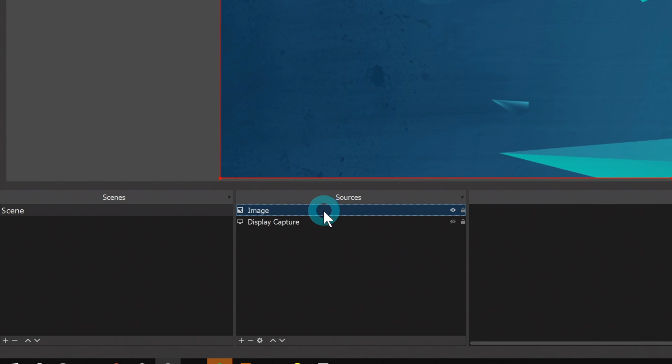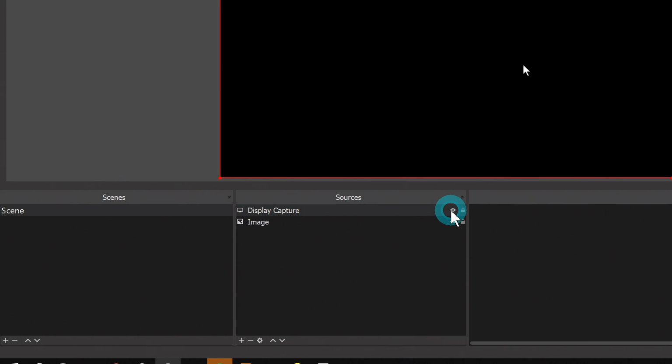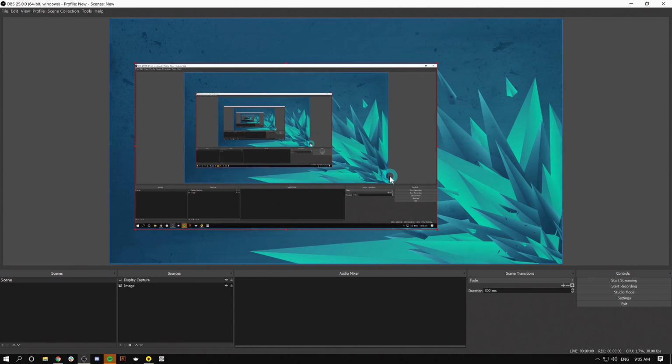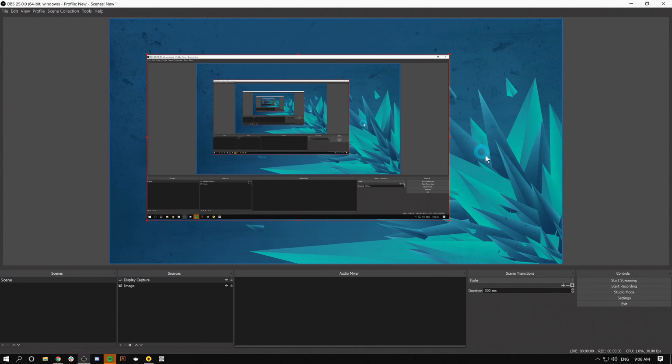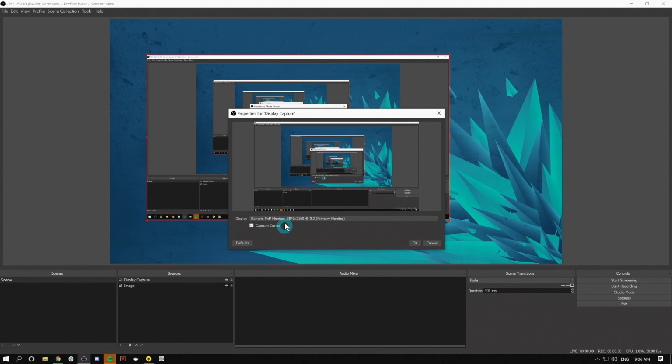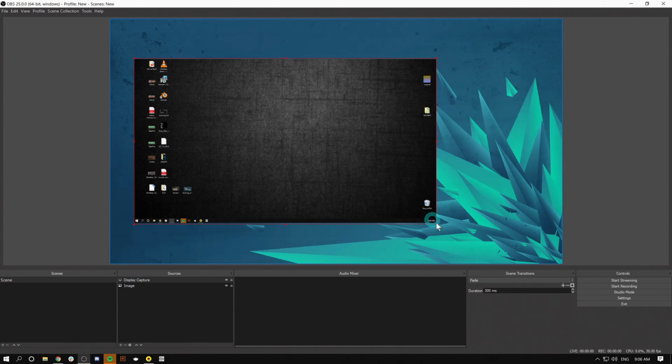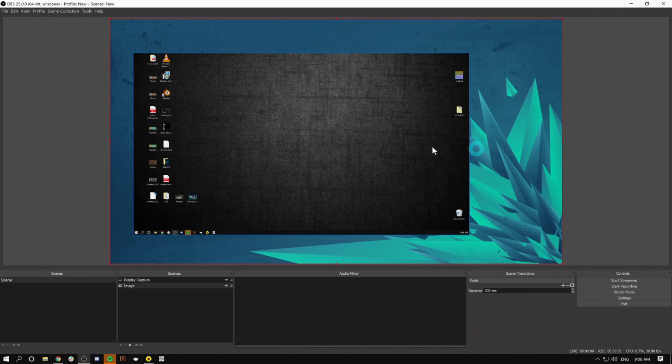If I want my image to be under my display capture, I just drag it down. I can turn on my display capture. I can turn layers off and on using this little eye. I can turn that on, and I can even grab things in the canvas here and move them around. So you can see, if you have a little bit of an idea of how digital media works, then you can make some pretty complicated, really awesome looking things here. I'm going to grab my display capture and switch my display to my other monitor. You don't have to do that. It's just going to be a little bit easier for the video. Here I have my display, and I can layer it over things if I want.